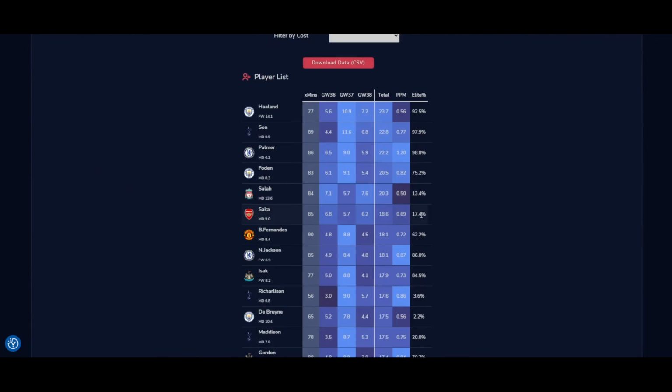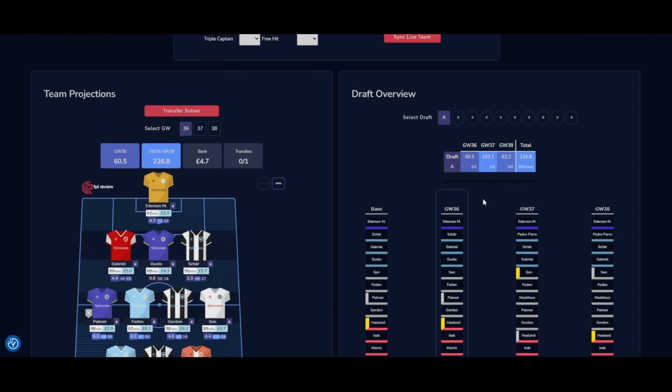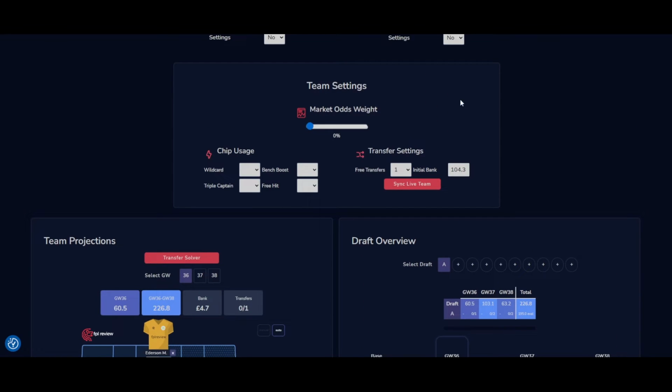So as a start, you can see it's set to 0% by default. And basically that means that all the projections are based purely on the massive data model itself. Now, changing that value won't edit the X-mins. That's independent of the market odds, but it will influence the production rates and some of the baselines associated with each player. So, how many goals Haaland might score or assists, we can tie that to the market.